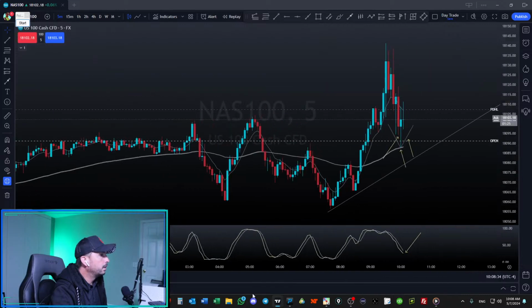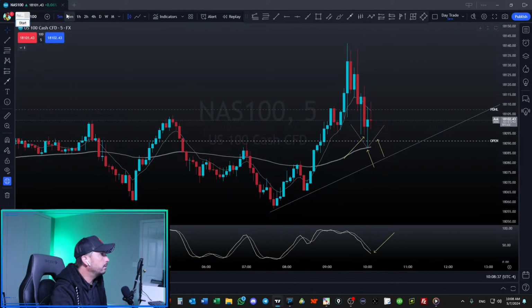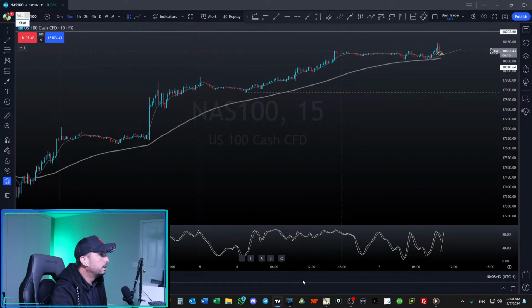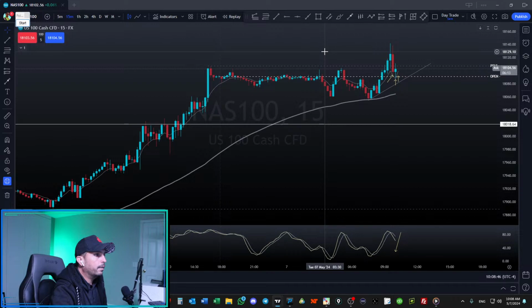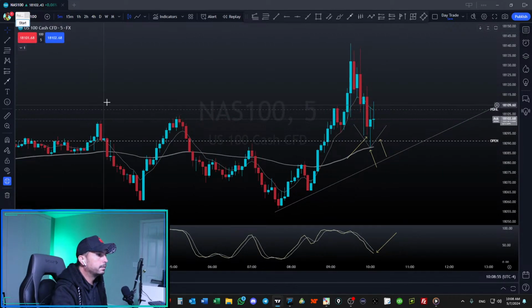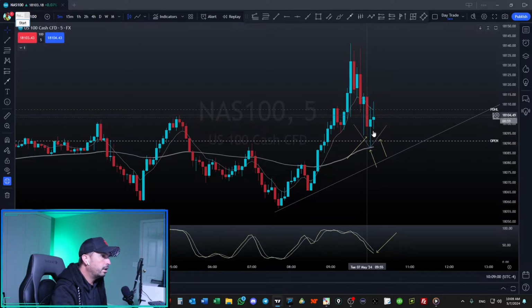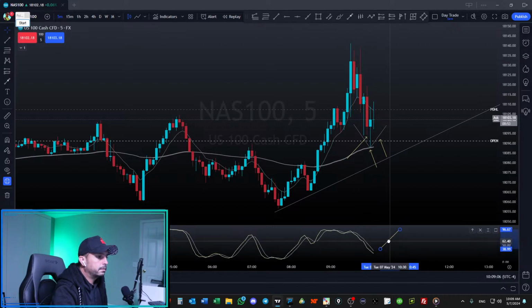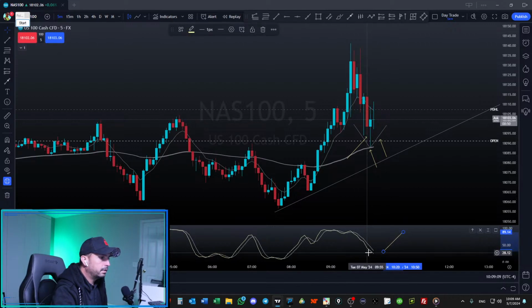In the meantime, let's see, we'll go to the 15-minute real quick just to see our targets up. So we got a target. We got 1, then we got 2, and we're going to put the third one all the way at the top. So let's see, as long as this doesn't get broken, it's still validated. It's always good to have the stochastic going all the way to the oversold territory.